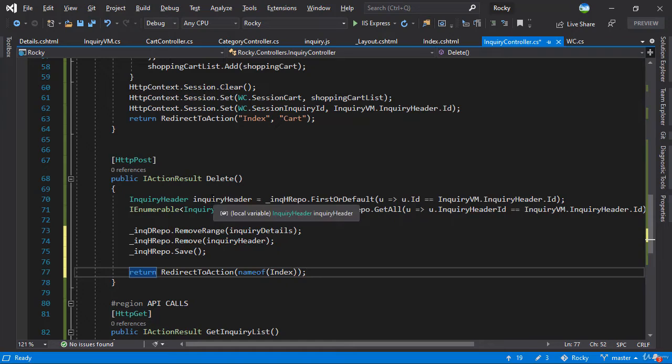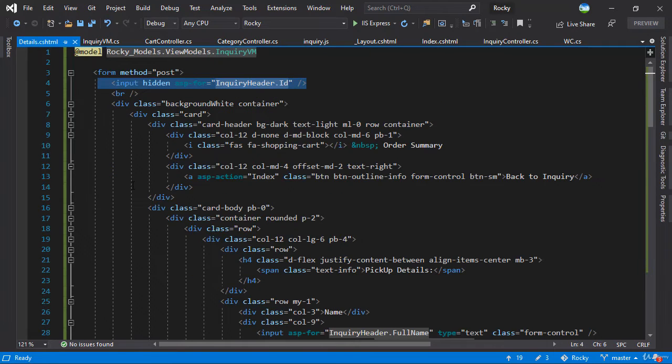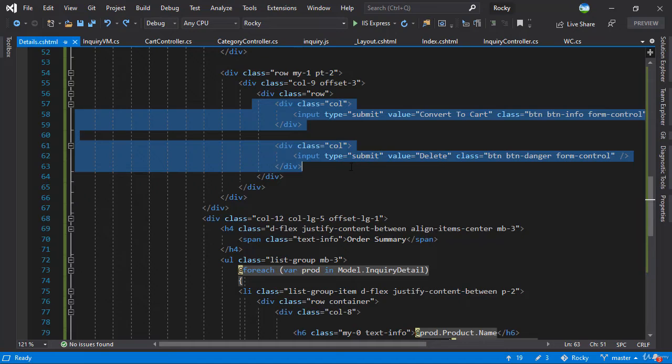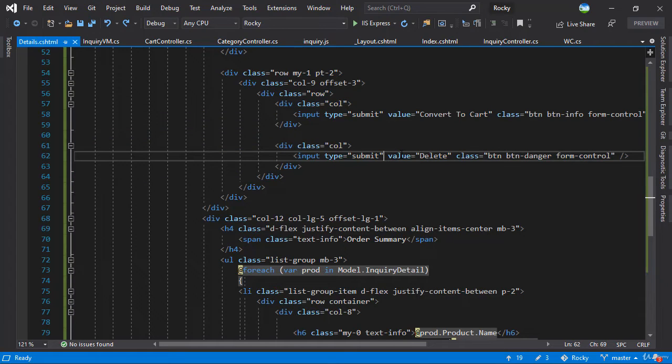Perfect. This looks great. But we have one more issue here. How do we tell the details to go to this particular delete action method, because we are in one form and in there we have two buttons with type of submit. By default, you can change the name, but that will be applied to both of these. So if you want one button to go to a different post action method or even a get action method, that could be done as well.